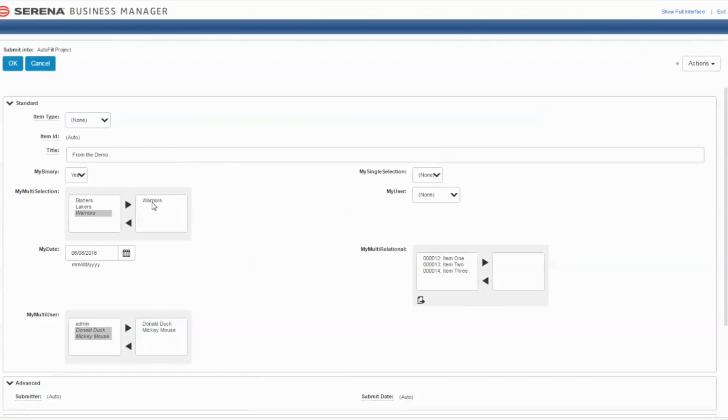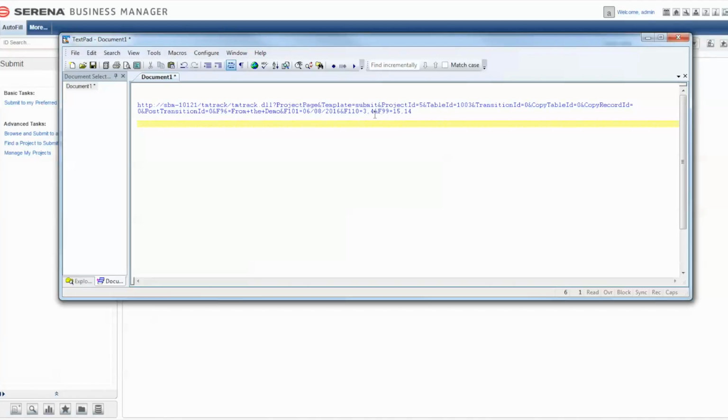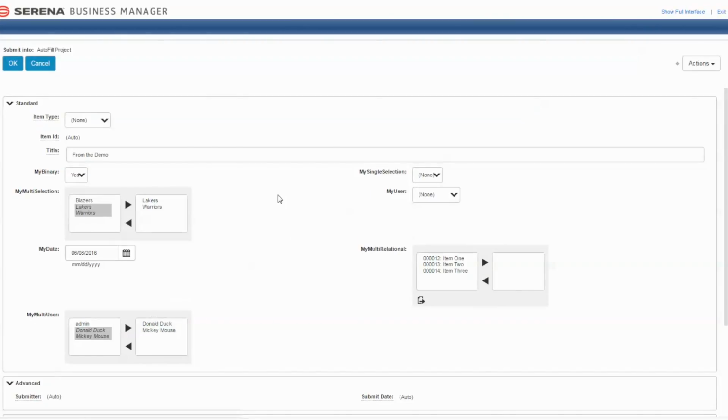Not really sure why. A workaround is to add F99 again at the end. So say the first one is 14 and the second one is 15, putting the exact same parameter in twice. Now if we run it, it'll pre-select both. I'm really not sure why, but if you have any comments about that, you can put them in the comments of this video down below.